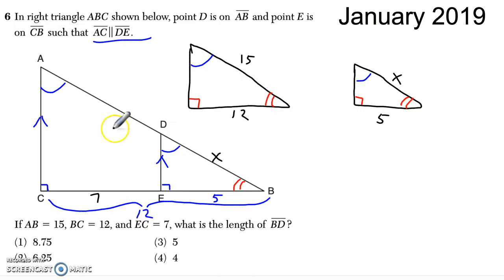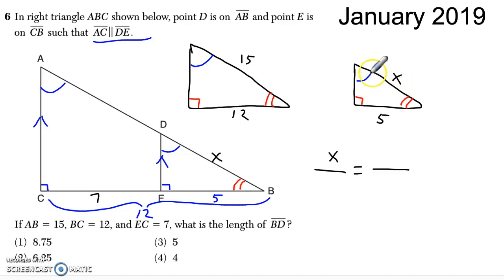Now we're going to write a proportion. I always like to start my proportion with what I'm looking for. So I would say X over something is equal to something over something. And I also like to always go side to corresponding side. So since we started with x in this triangle, I would ask myself, what does x correspond to in the other triangle? Now, the way I know that is I look at where x is.